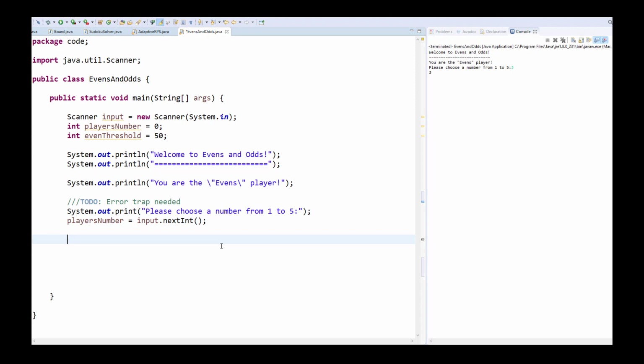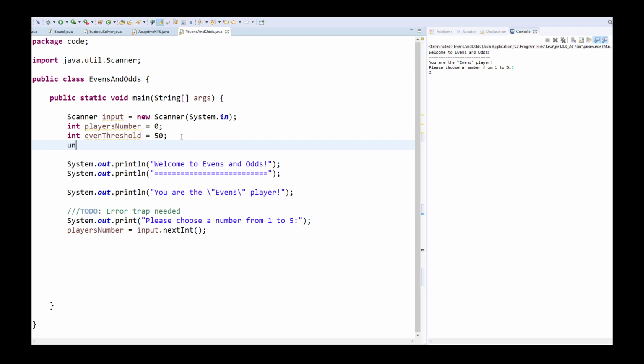So what we'll do here is generate a random number. We will say int evenOrOdd is equal to 0. This is going to determine whether or not the computer chooses even or odd.